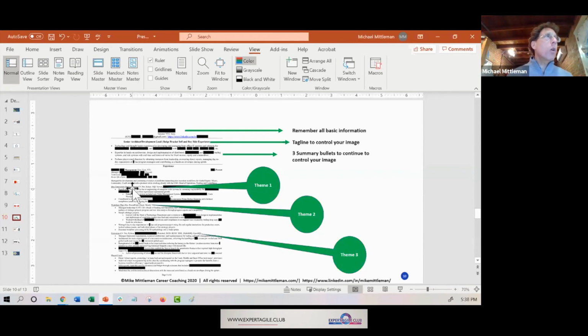So what we did was we picked different themes. So we picked idea generation, and we showed how the client generated new ideas. We picked workflow plan and how the client actually created workflow plans and thought about strategy. We picked another bullet point of execution, and we show how my client basically executed on the different positions.